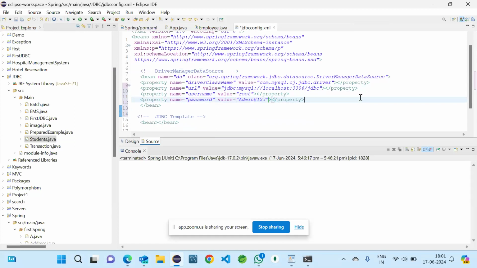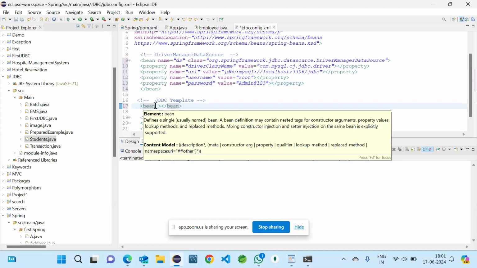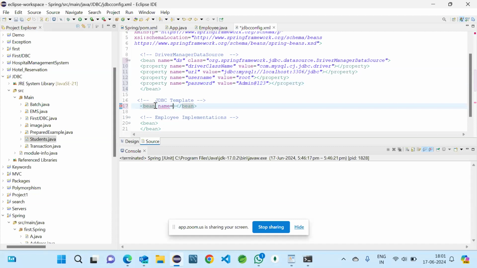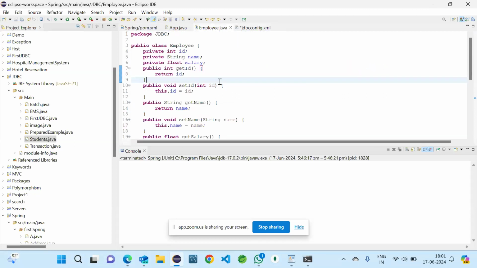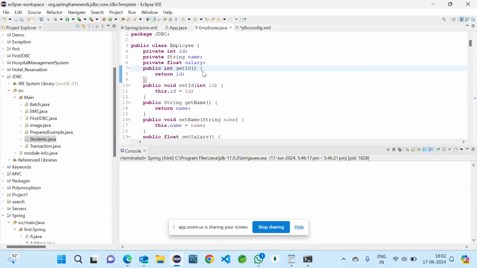So now we have successfully created the bean for DriverManagerDataSource. And next we do the same for JdbcTemplate. Here the name, I am taking as template, and for the class you should come to any of the Java classes and press Control Shift T. Here you can search for JdbcTemplate, you can see this and open it.